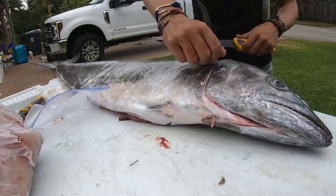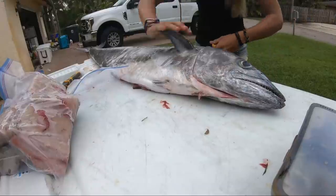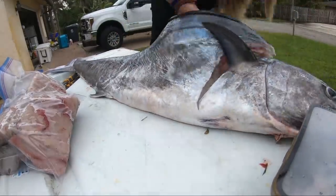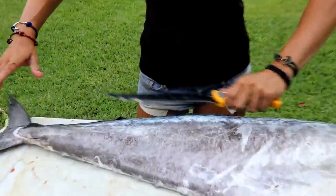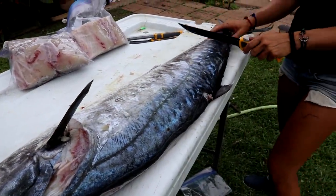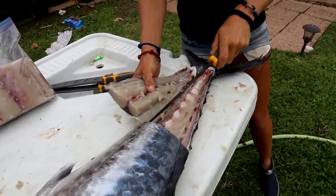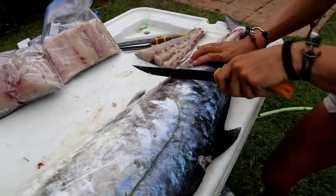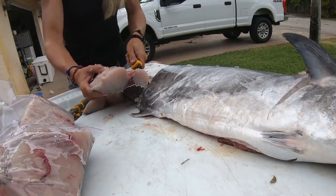I'm going to go ahead and slab off the other side of this fish and then show you exactly how to take the skin off on a very large fish — I think this is the most helpful tip of this whole entire video. So I flipped it over on its side. I basically skinned it all the way down to the backbone. With any species of large fish, you want to break it off into manageable sections. Cut it and break it off where it's basically the same thickness all the way through. Angle that knife back down and you get another giant kingfish steak.